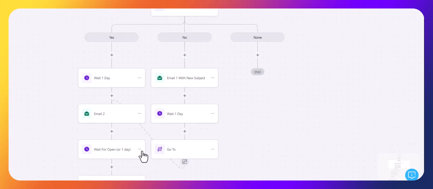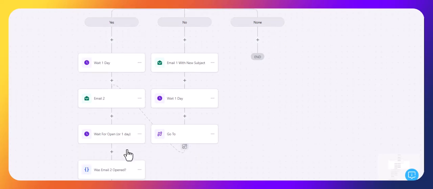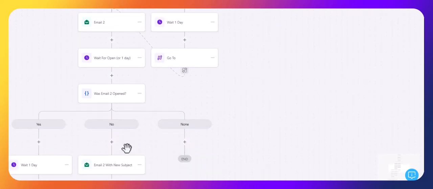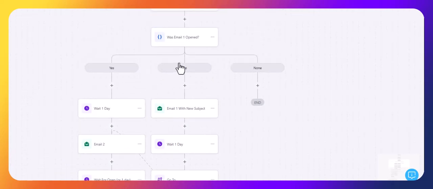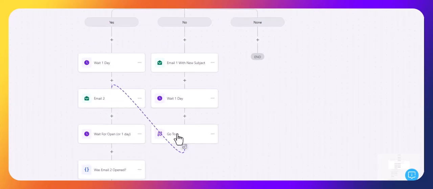Then it's saying wait for the email to be opened or 1 day, whichever is shortest. And then was the email opened? And it just carries on doing that. And if the email isn't opened, let's go back to this strand here. If the email is not open, then it's saying email again, the same email, but use a different subject line, because maybe it's gone into the junk folder. Maybe they have read the subject line and not bothered opening it up. So you want to maybe try the email again, the same email as the system sent earlier on, and this time change the subject line. And then it's saying wait for a day.